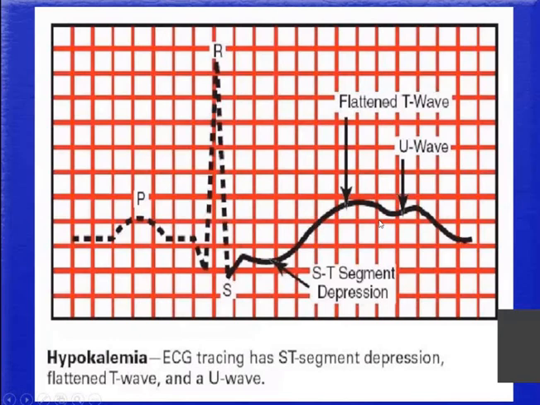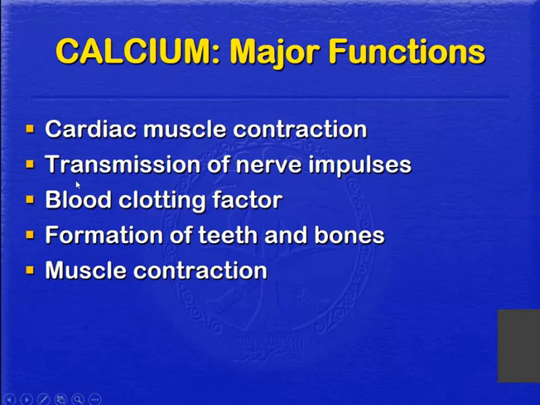Calcium is important for cardiac muscle contraction. Any patient who has cardiac disease, any patient who is hypotensive, you may need to make sure you measure ionized calcium and make sure it's within normal. Calcium is also important to check in seizures. Patients presenting with seizure, you make sure that you measure calcium, sodium, and magnesium.